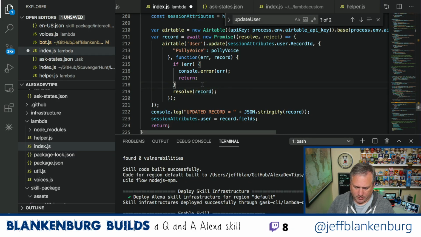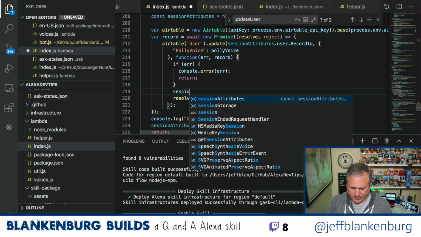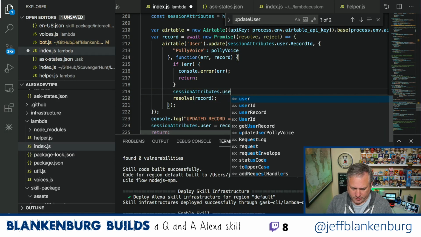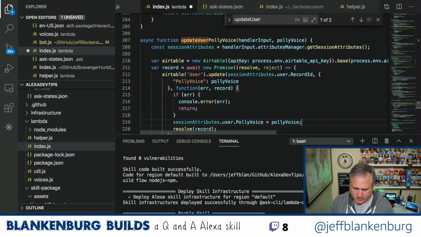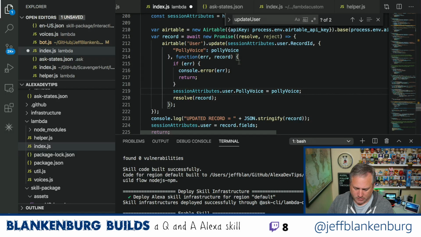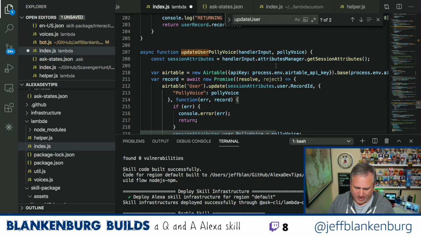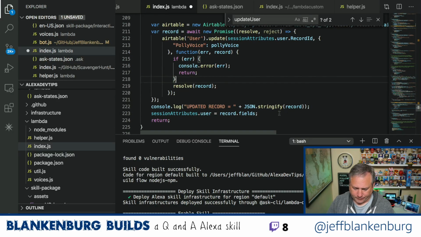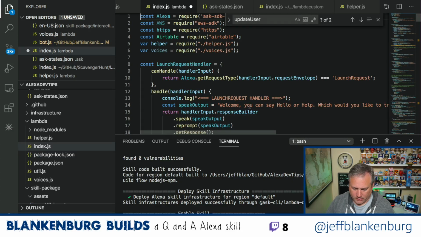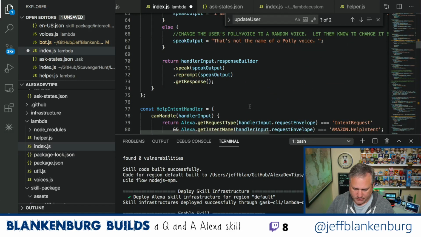I could probably do like session attributes dot user dot poly voice equals poly voice, just so I have it in my session attributes. No, this is on the way out, right? So I don't even need that. Let's see if resolving it gets us what we want.